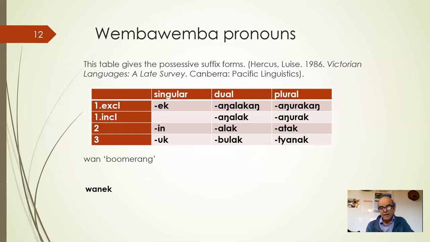As I say, you might have answered already, but the answer hasn't come to me yet. So I want to know, what does wanek mean? The way the paradigm works, you take the root form, which in this case is wan, and you add something to it. So what do you have to add to get the meaning? What does adding ek mean?